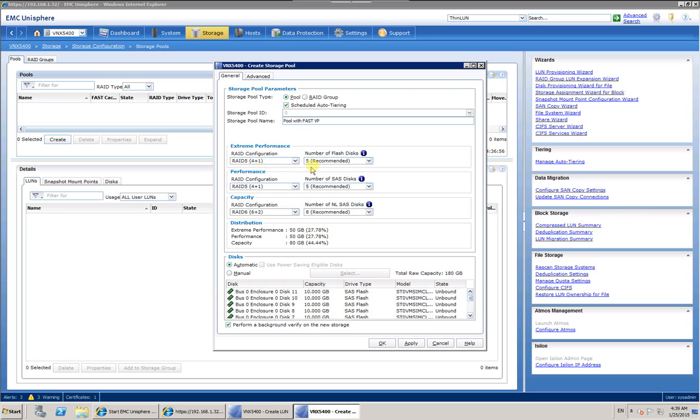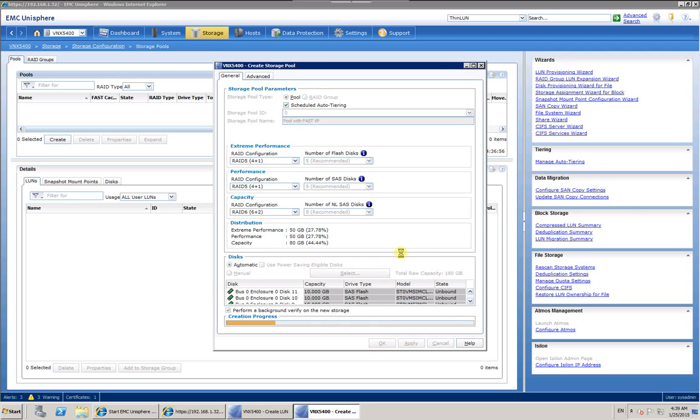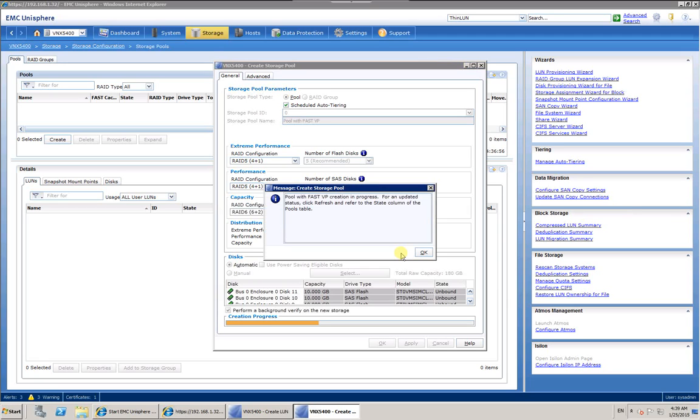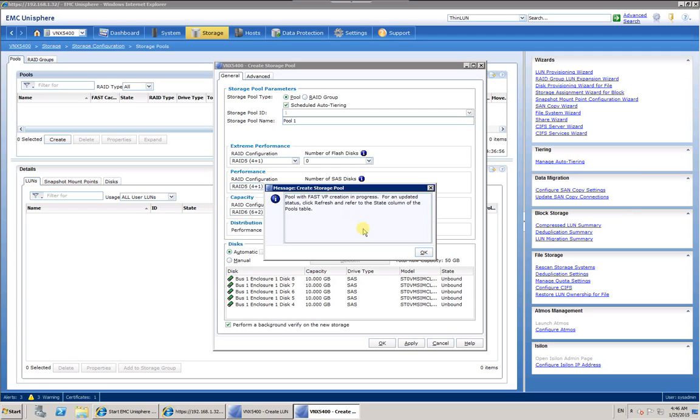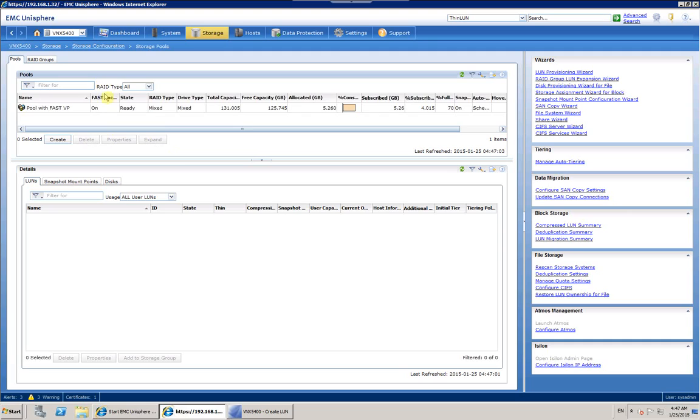Okay, we're going to use RAID 5 with 5 disks recommended for the flash disks, RAID 5 with 5 disks recommended for SAS disks, and RAID 6 with 8 disks recommended for nearline SAS. You can actually choose the disks by yourself, or you can go with the automatic. Right now we can go just with the automatic, it's not that important. Okay, let's continue. This operation normally can take a lot of time, but actually since we didn't have too many disks and the capacity is not that big, I think it should be finished. You can actually go with refresh over here if you want to see the current status.